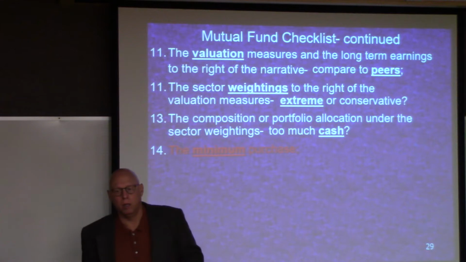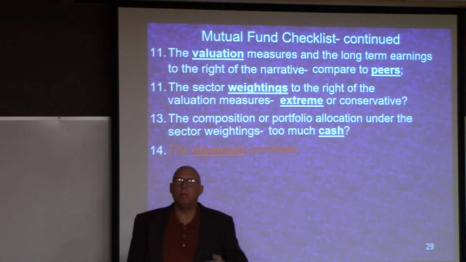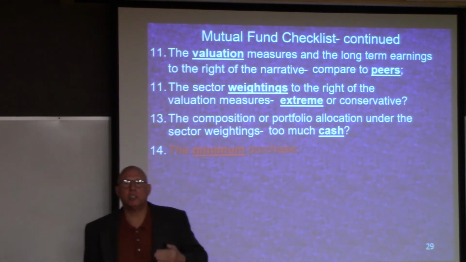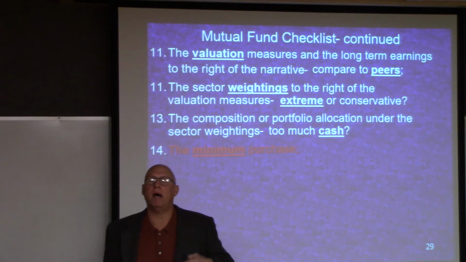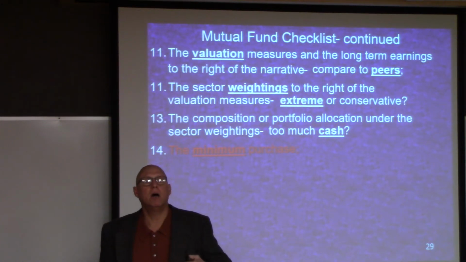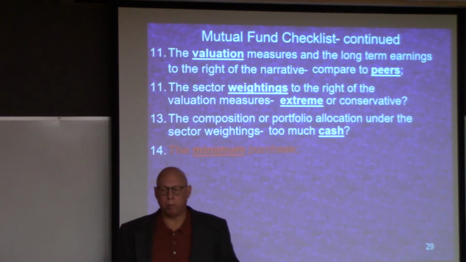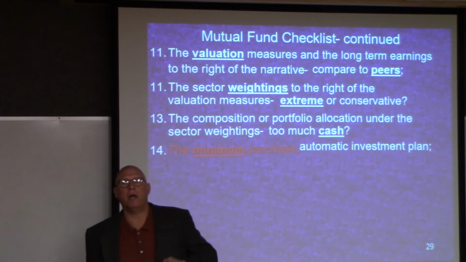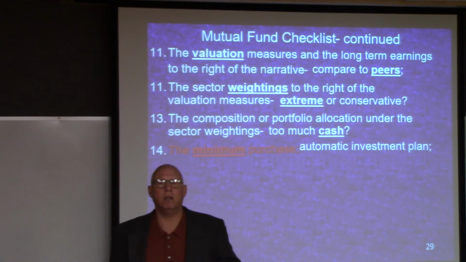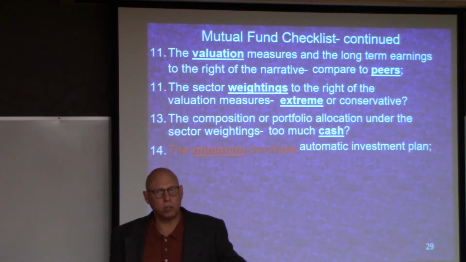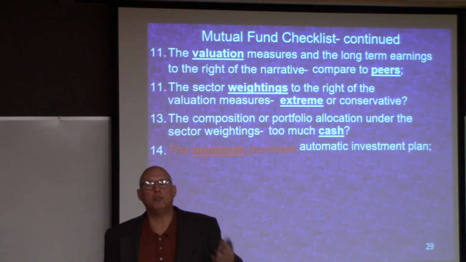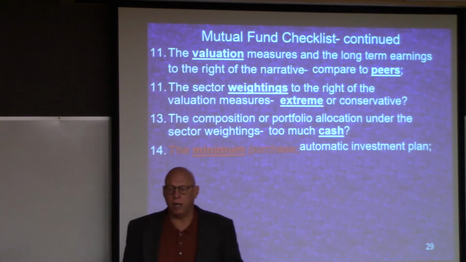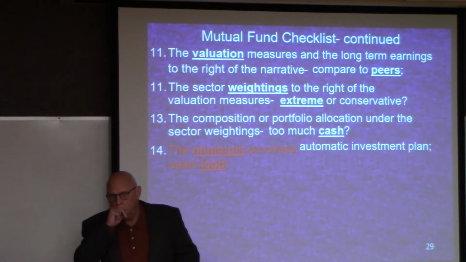Okay? Watch out for the minimum purchase. How much does it take to get into the fund? Some have 250, some have 50,000. So you have to look to see what the minimum purchase amount is. Look at the automatic investment plan. Will they automatically reinvest dividends? Can you automatically invest after the minimum purchase? Is there another amount that you can invest into the fund every month?